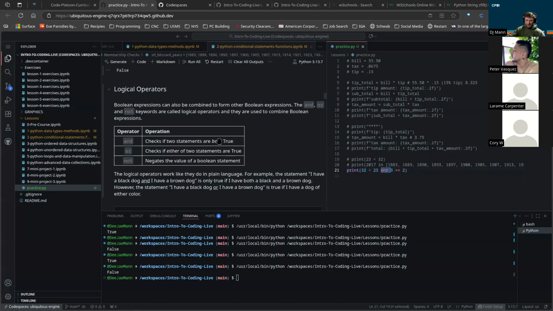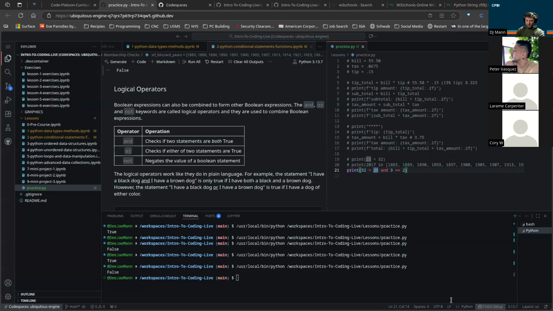And that's what this is saying here. Checks if two statements are both true. So a use case might be, you've got a password checker and it's gotta be more than 8 characters long, but less than 32 characters long. You can put that right in here.